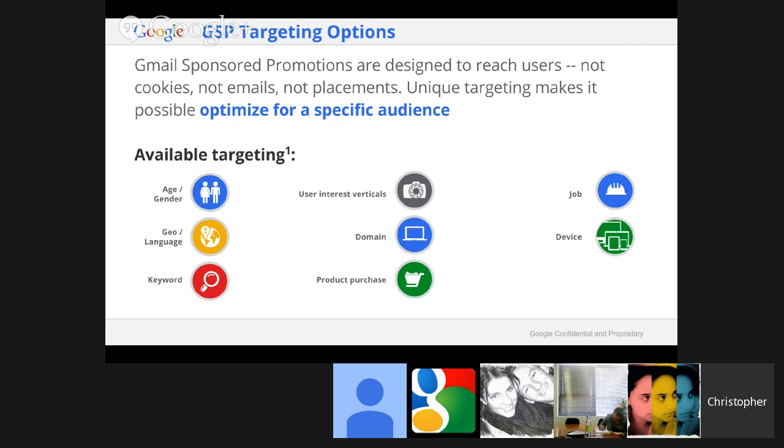Product purchase targeting is also very, very interesting. You can target users based on the electronic receipts that they have in their inboxes. Really, really helpful, I think, for retail campaigns, although I could see applications across insurance and other verticals. You're also able to target by job, where you can specify specific industries and target users based on their career or job, or the job function. And then, of course, you're not really able to target by device, but you can split your campaigns out by device, effectively meaning that you can run laptop, desktop, and mobile device campaigns separately.